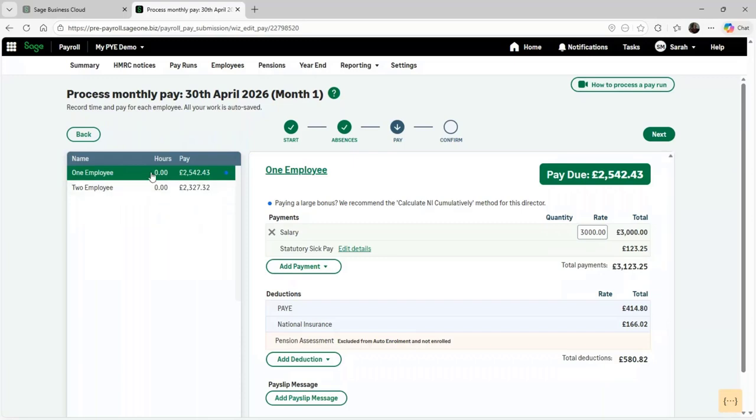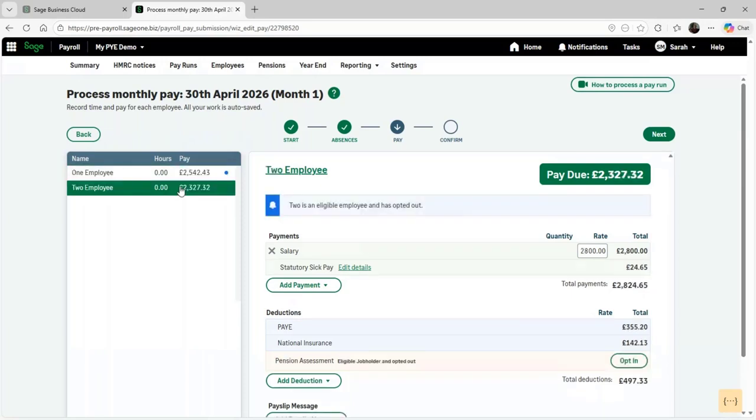So you can see my first employee, who was off sick for a week. Now they are a high earner, as we can see. So they are getting £123.25, which is a full week of the new rate. Now remember, previously 3 waiting days would have had to have been served, so that payment would have been lower. But as SSP is payable from day 1, there are no waiting days. This employee is getting a full week.